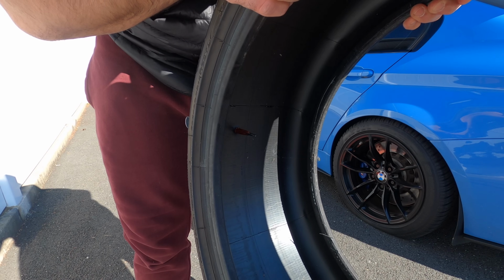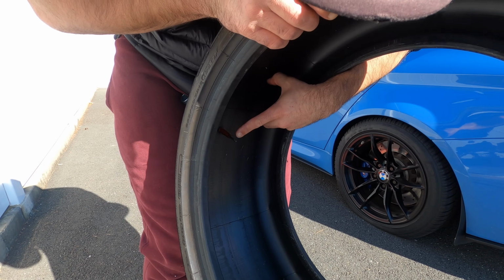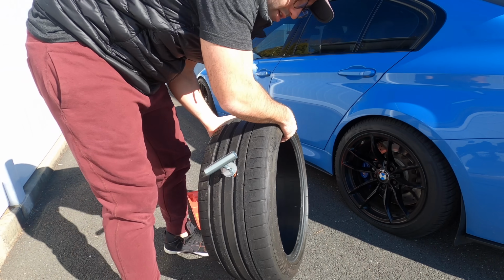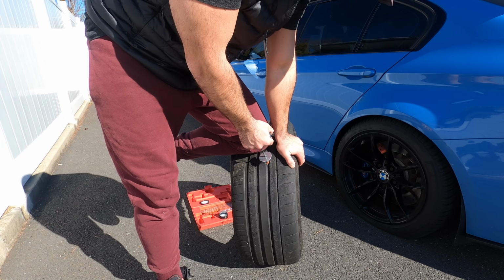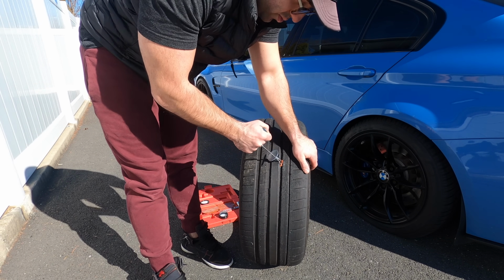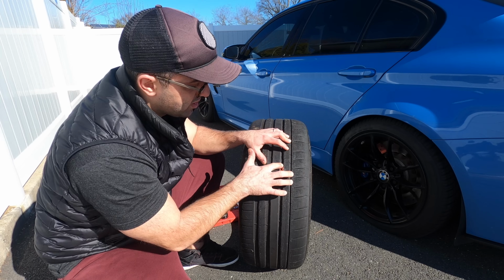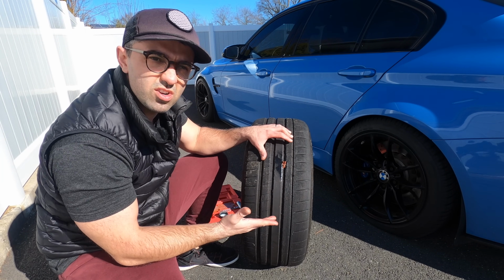This is what it looks like on the inside once you stick it in. You see, it's still being held by this little tool here, but once we take it out, it's going to escape through this opening. So again, now you take it out, and voila, this will completely plug the hole, and you don't have to use any knives, you don't have to cut anything. This will completely drive over once you start driving.